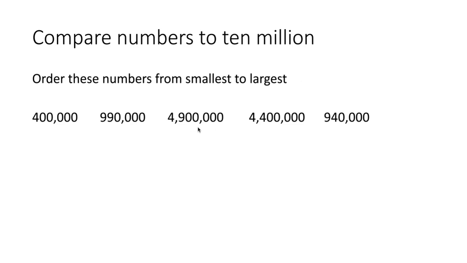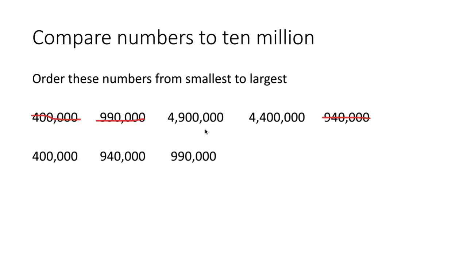Now let's have a look at the numbers without millions. 400,000, 990,000, 940,000. I can see that there are 400,000, 900,000 and 900,000. So I can straight away say that 400,000 is definitely going to be smaller than the 900,000. Let's get rid of the 400,000. We'll put it as our first number, the smallest number. Okay. Can carry on ignoring these millions numbers for the moment and carry on working with the hundreds of thousands. We've got 990,000 and 940,000. 90,000 is definitely bigger than 40,000. So I can say that 940,000 and then 990,000. Put a neat line through them and write them down.